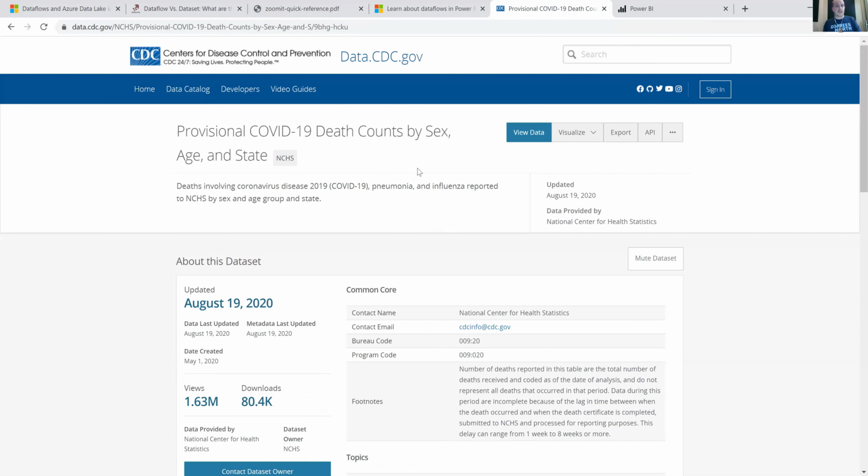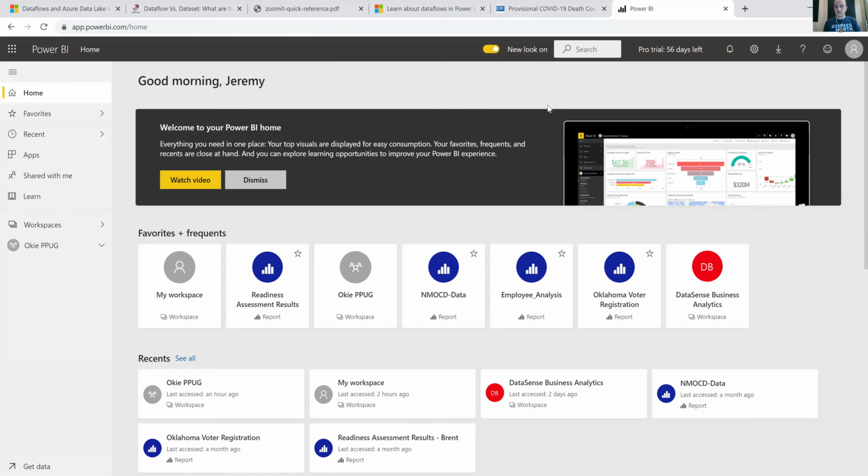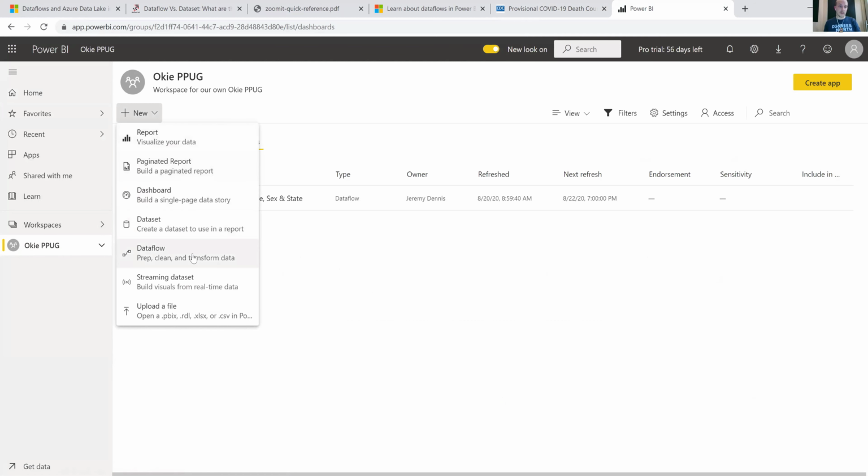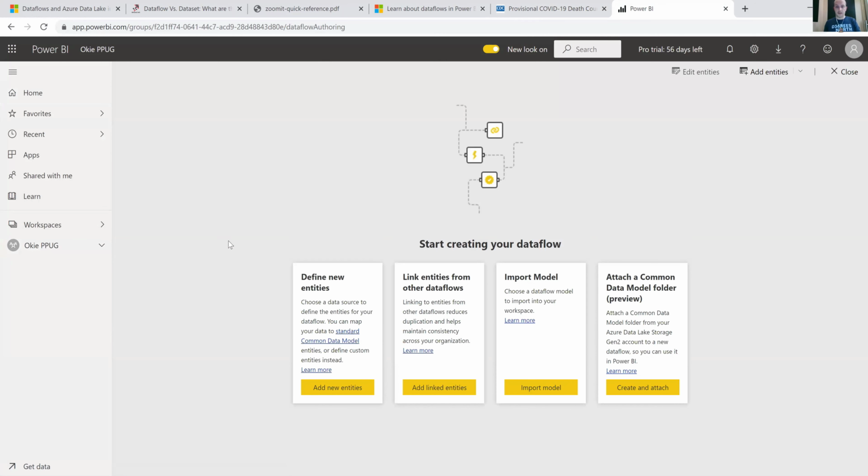I am in the Power BI service right now, and I'm going to hop over to my Oki Power Platform user group. I've got the new look turned on here in the service, and I'm just going to say new and data flow. Okay, so you can see that we've got 4 different options here. I'm just going to choose this option that says define a new entity.